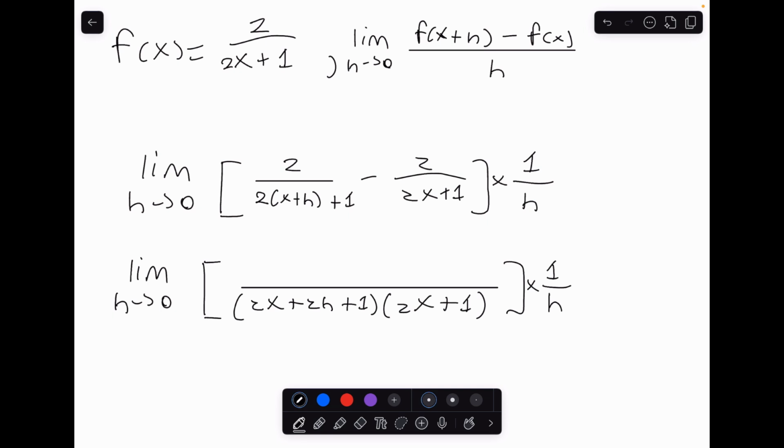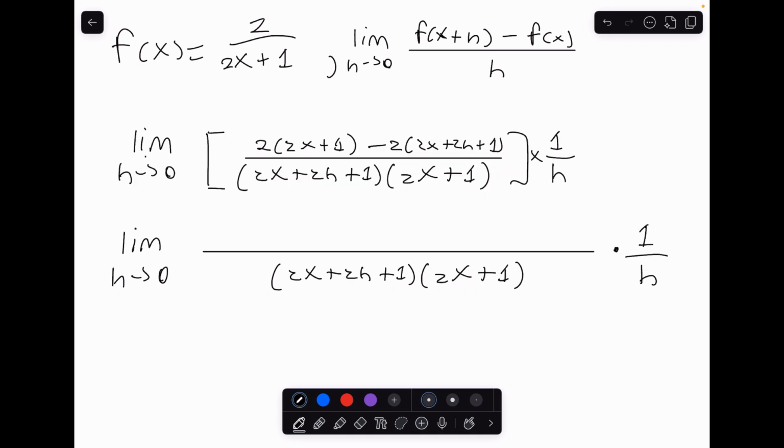What we have to do here is change the numerator and give it what it doesn't have. So we do 2 times what it doesn't have. What doesn't it have? 2x plus 1. Easy. Now, we have negative 2 on the other side. Negative 2 is missing the whole other term, so we do the exact same thing, but we use the other term. So 2 times 2x plus 2h plus 1, what it's missing. Amazing.